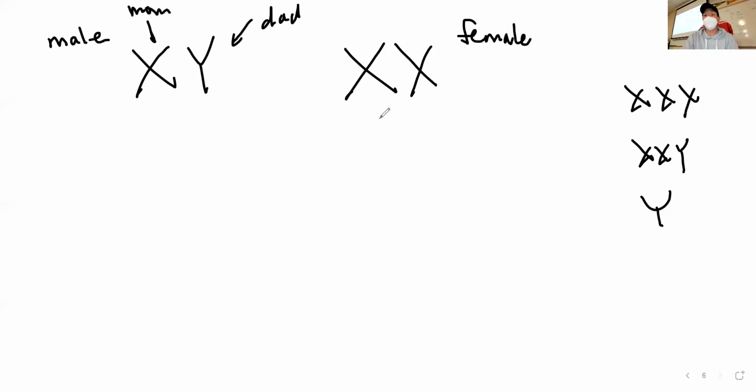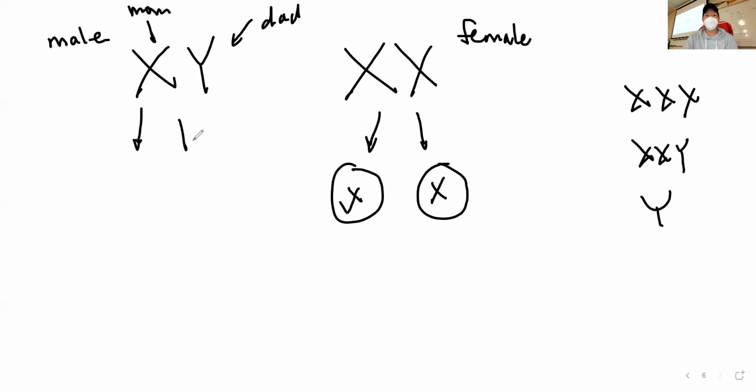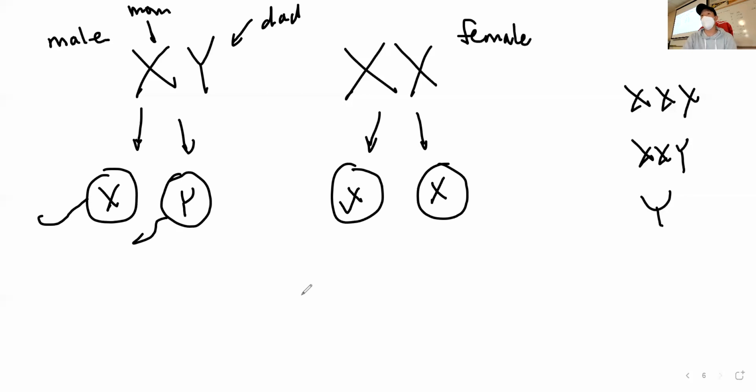In other words, moms, 100% of the eggs are going to have X in it, but dads, half the sperm have an X, half the sperm have a Y. In other words, the parent that determines your gender biologically was your dad. So if you're not happy with what you got, you can blame your dad, okay? Because it's a 50-50 chance. If you got this sperm and it joins with either of these eggs, you're going to be a female. If you got this sperm joined with either of these eggs, you are a biological male.